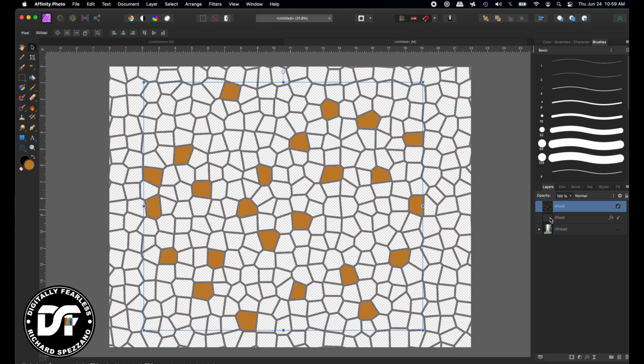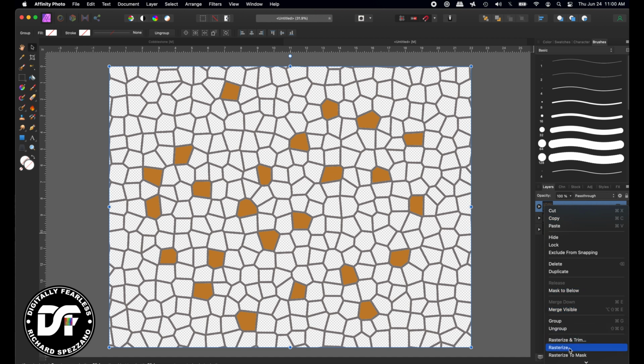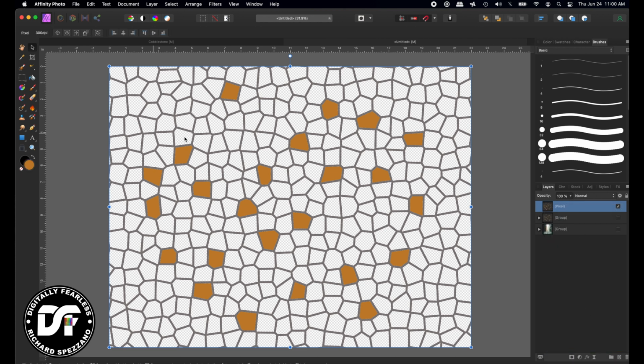If you think you want to change this at any point, then group it and then duplicate it. Control or Command G to group it, Control or Command J to duplicate it, and I'm going to hide the one below. The reason I need you to duplicate it is I want to rasterize it because it's easier on the processor, because now we're going to do a perspective, and that's tough on the processor with the Voronoi and all this other stuff. So it's much easier to work with rasterized with perspective. So now I'm going to turn on this photo, which I got at Unsplash.